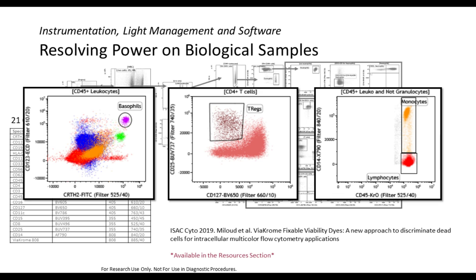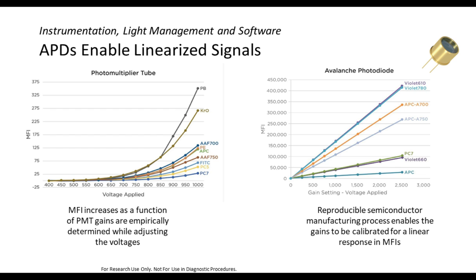Great. It's such a good example. So let's then continue to talk more about the instrumentation, light management, and software, and let's focus a little bit more now on the software part of things. We discussed measurement error being reduced and how the instrumentation can contribute to the sensitivity, and now we can talk about how the software might help to facilitate your workflow.